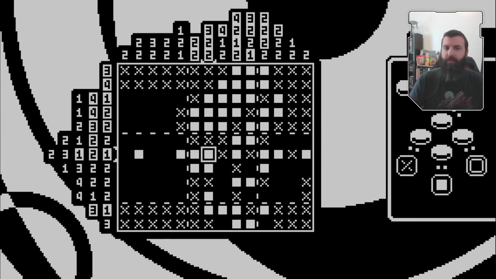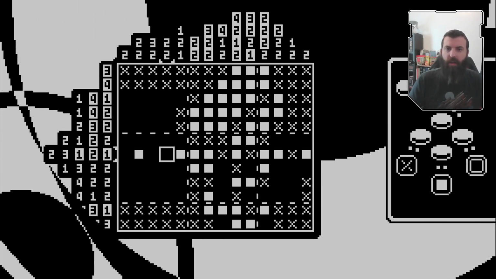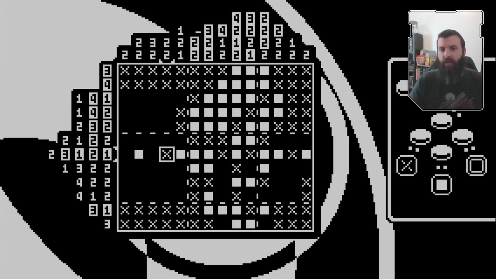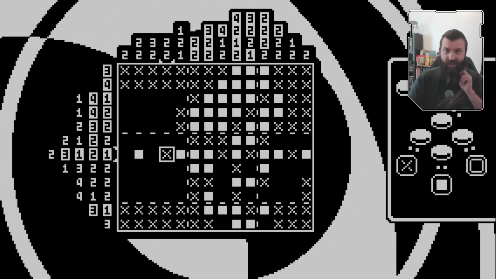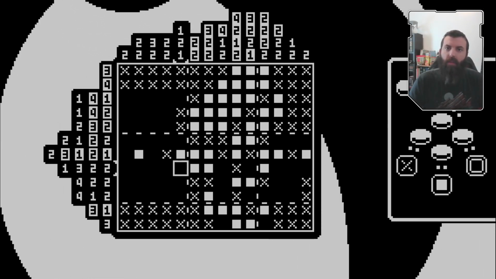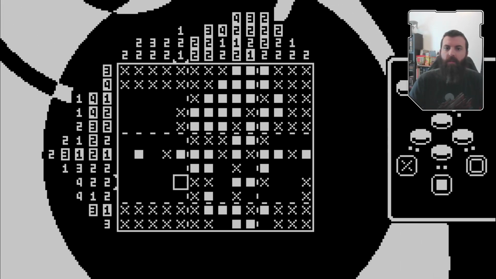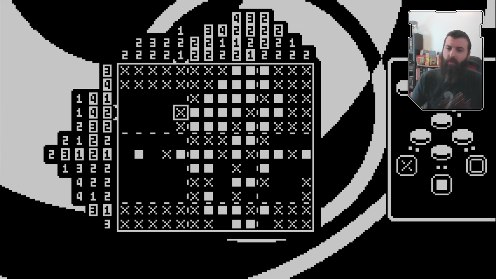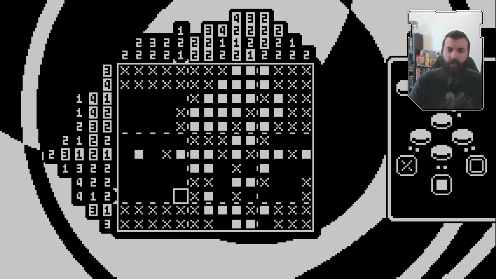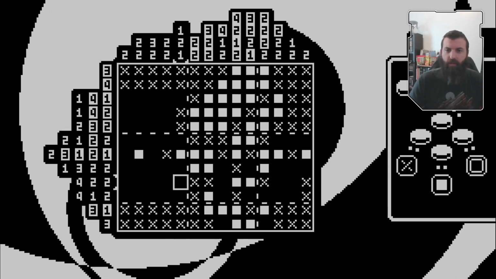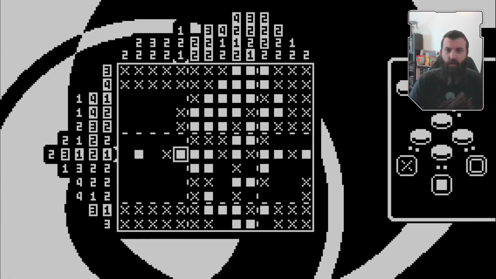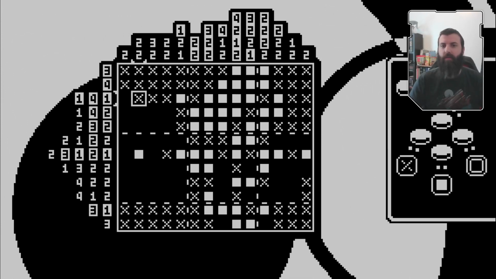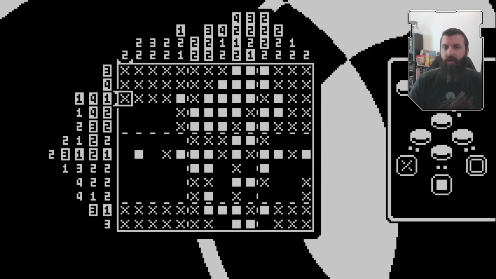Beautiful. Looking horizontally at our 2, 3, 1, 2, 1, we've got our 3 completed, so we can go ahead and X this out. Looking vertically here, we've got this 1, 2, 1. The 1 has to be in one of these 2 pixels with the 2 either here or here, which means that this has to be the other 1. That completes out that row for us.